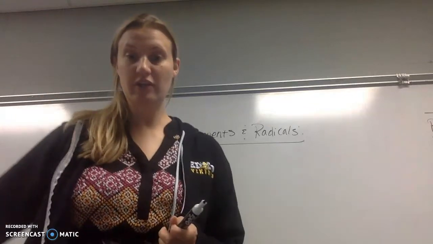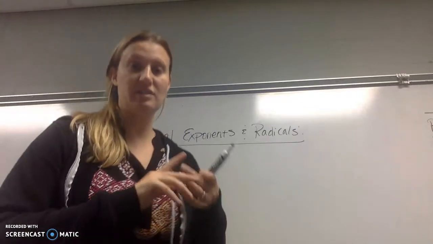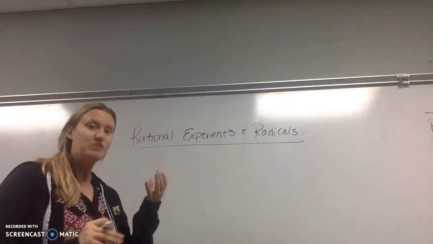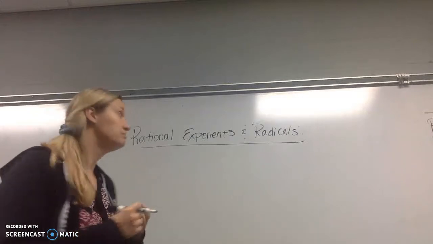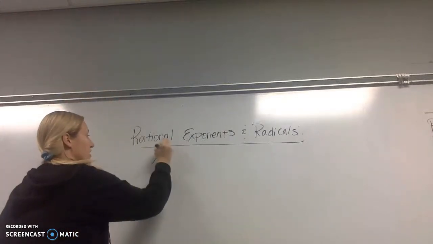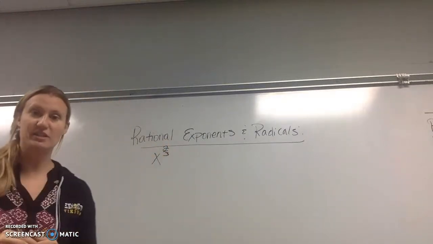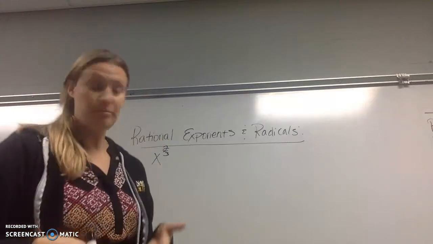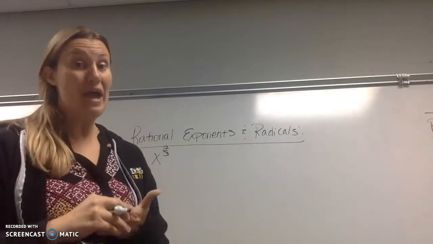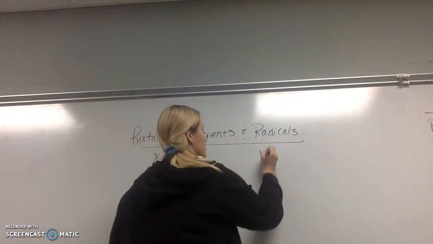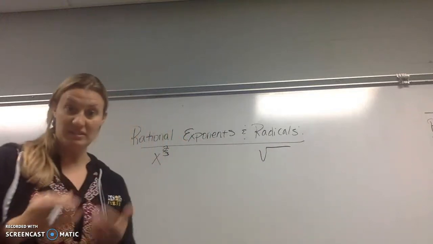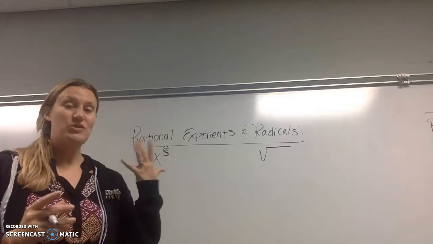Okay, so in this video, we're going to talk about rational exponents and radicals. Rational exponents are simply fraction exponents, okay? So you're going to see a fraction in the exponent instead of a whole number or integer. Radicals are this symbol. You know it as the square root sign, okay? But we have more than just square roots.